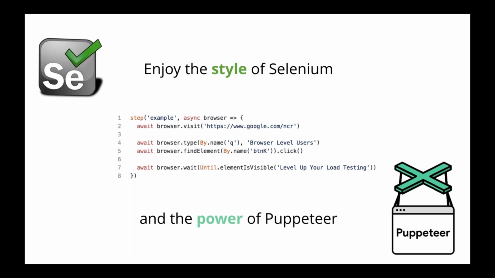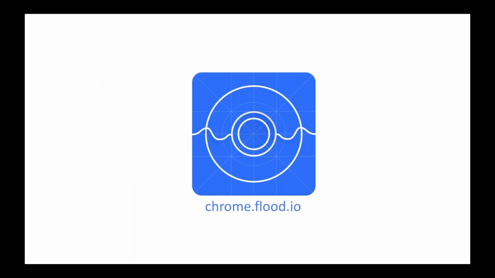So with this great functionality, we thought, well, it would be awesome if we could continue enjoying the style of Selenium scripting combined with the power of Puppeteer. So Flood Chrome was born. We're actually after a better name than this. We haven't got too creative here, so I'm open to suggestions.